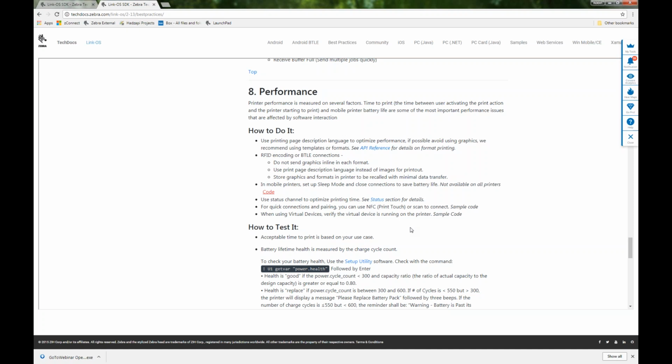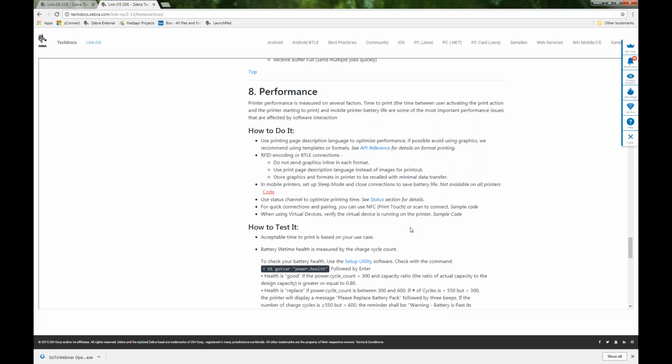So some of the things that you can actually modify are the print quality itself, and again, going back up to the page description language stuff as far as the print quality, especially when you're talking about RFID encoding or things like slow connections like BTLE connections. You really want to keep in mind the amount of data that you're sending to the printer and keep that to a minimum.